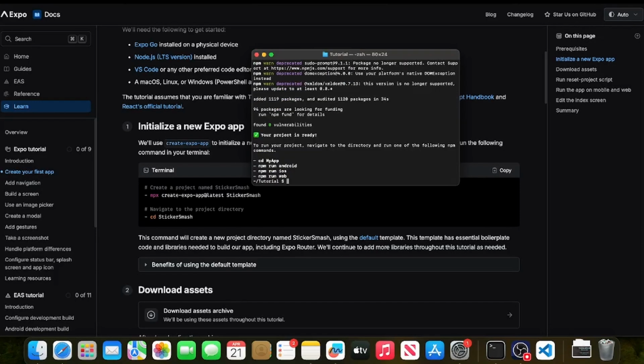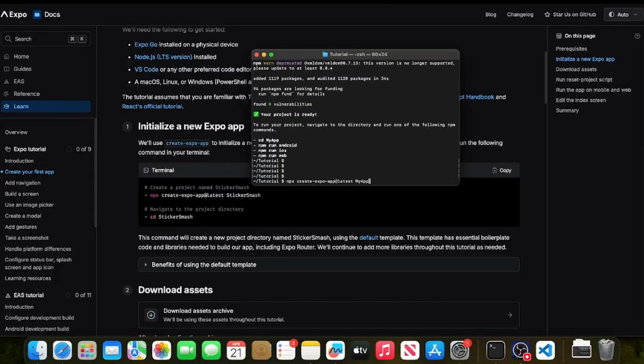Okay, it says your project is ready. This will create an app using Expo's default template. If you know what you're doing and you want an almost completely empty app to start from scratch with, you can just add --template blank to the end of that command.